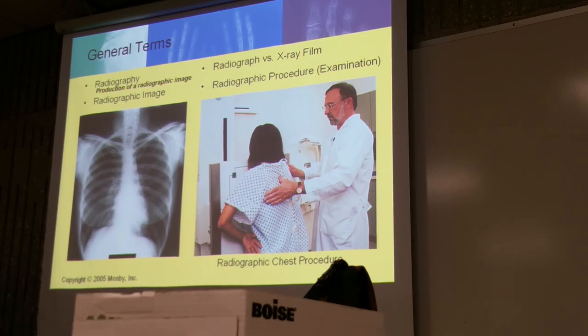When I looked at film, I knew if I over- or underexposed my patient just by looking at my x-rays. Now you can't do that with digital imaging. Everything looks great. But we're going to teach you ways of how to recognize whether or not you over- or underexpose your patients, okay? So anyways, going back to what I was saying, radiography is the production of a radiographic image. Now we're going to focus on digital imaging and not mention the film or chemical processing part of it as much. The radiographic image is a representation of the patient's anatomic structure.